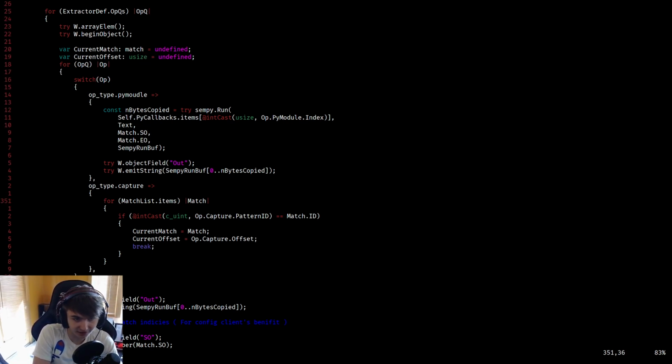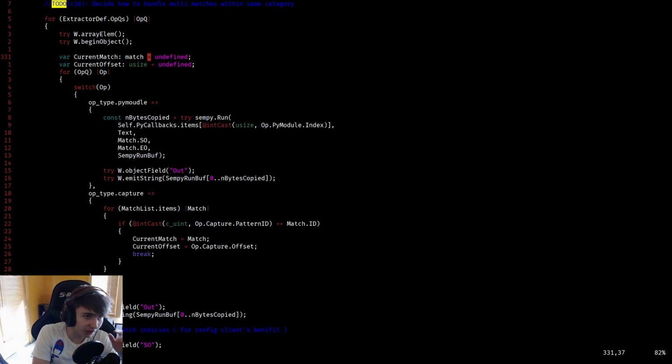So we're going to copy that over. Once we encounter PyModule, we want to take whatever we previously had. So really we don't want a match, we want previous start of and end of indices. So that could be like a match, whatever. And after actually running a PyModule, we could set previous start of, previous end of, that sort of thing. So current match, we could set current match again after the PyModule runs.